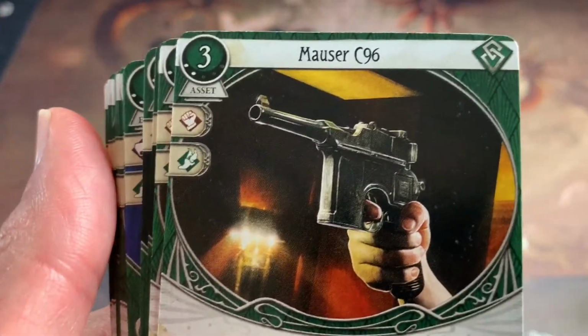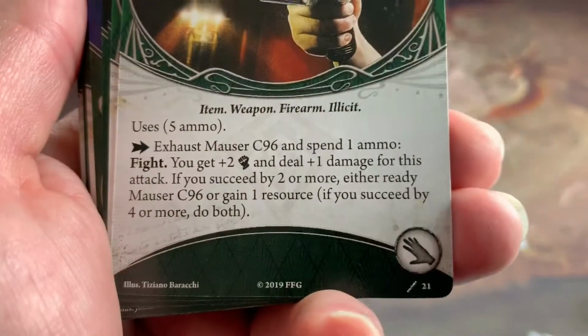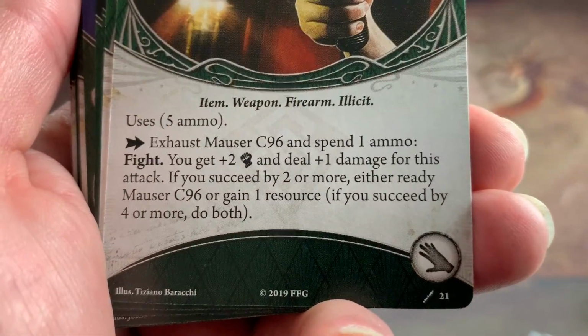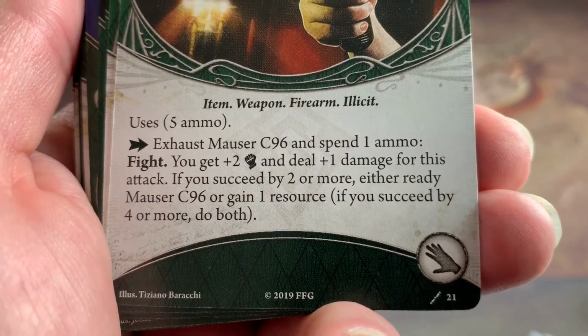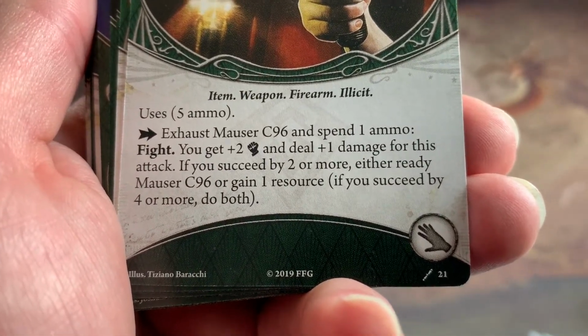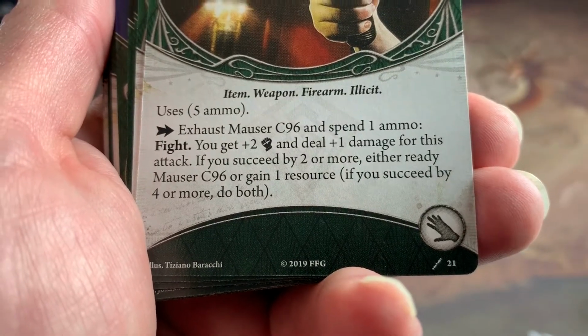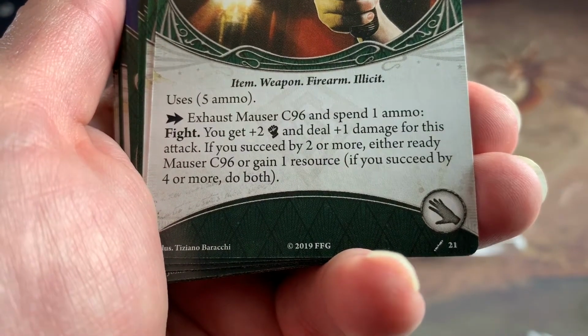It's Mauser 696 again. It's a 3 cost, 2 pip. It's got 5 ammo. Exhaust Mauser 696 and spend 1 ammo. Fight, you get +2 and deal +1 damage for this attack. If you succeed by 2 or more, either ready Mauser 696 or gain 1 resource. If you succeed by 4 or more, do both.